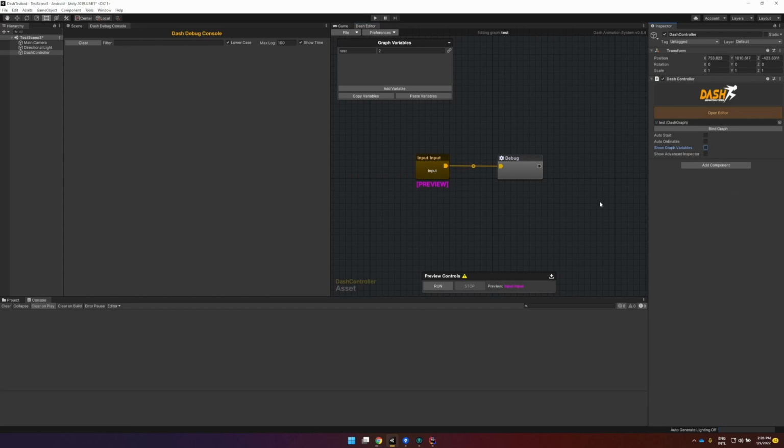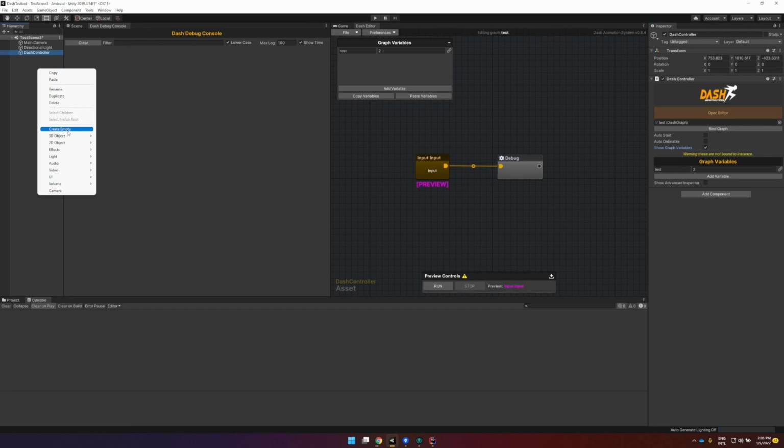Basically, by default now with 0.6.4, you will not see the editing of graph variables inside the controller. I added this explicit toggle that you want to edit graph variables, and here is why. Because these are the variables of the graph, which is an asset. They are not bound to the controller. So you also see this warning, these are not bound to the instance.